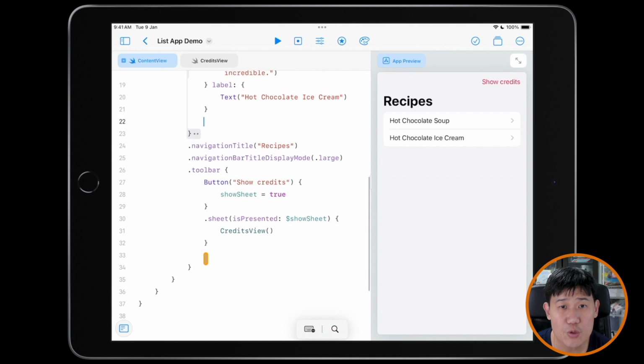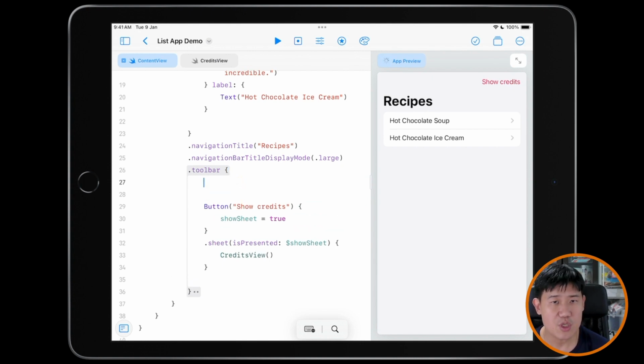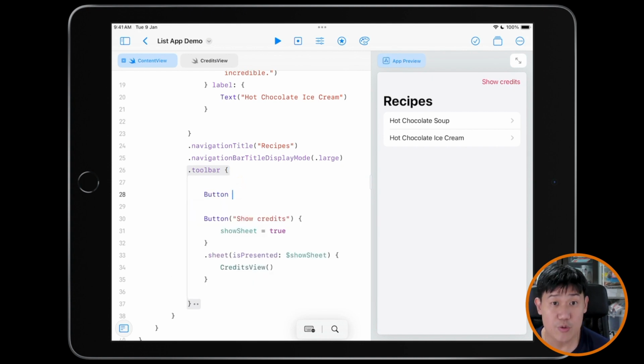And the last thing I'm going to do is, well, I don't really like a button where it's a giant piece of text because I might want to add more things over here. What I want to do is I want to change this button so that it's actually an icon. Okay, so to do that, we're going to use a different type of button from what we've seen before. Let me just show you. It's very similar to navigation link.